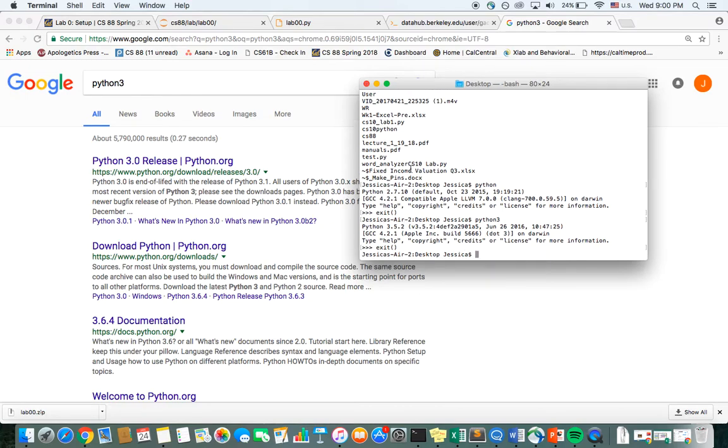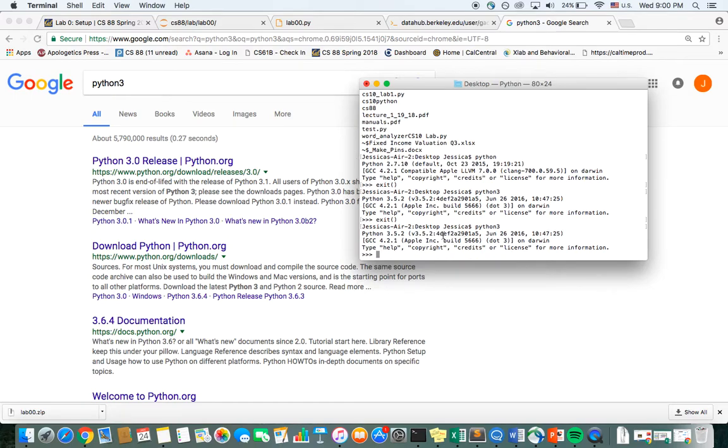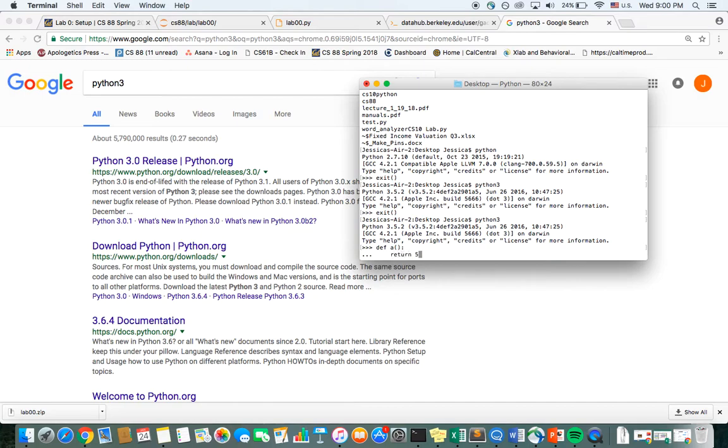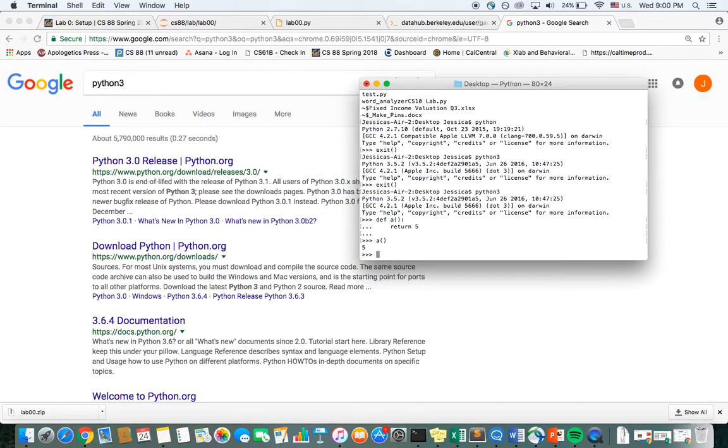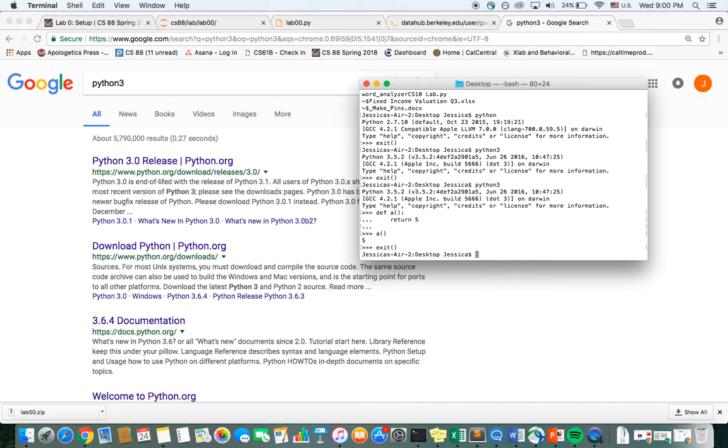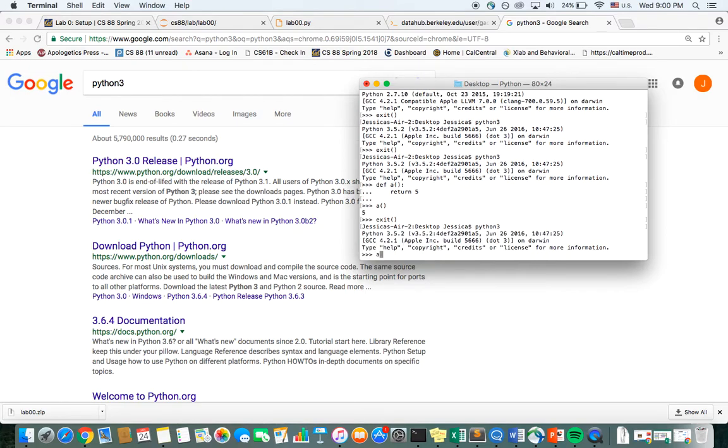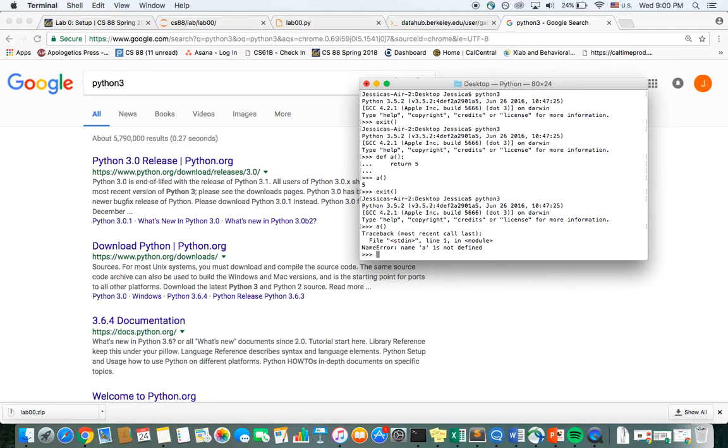So how would you be able to modify or basically write your code? You can write it on your terminal. For example, if I define a function called a on here, I can say that a returns 5. Now when I run a, it will return 5. But the problem with this is that I can't save this code, right? As soon as I exit, I run Python 3 again, and I try running a, it'll tell me a is not defined. So it's impossible to save on terminals, and that's why you need text editors, where you basically write your code, and then you can run them on your terminal.